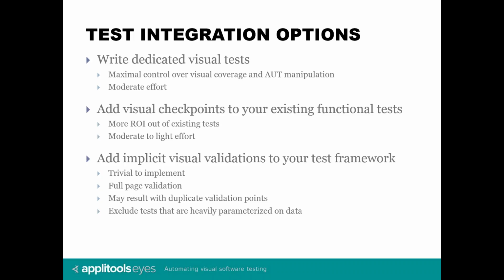This is the most recommended way to go because it provides you full control over what you want to validate. You can write those tests to reach every corner of your application. You can decide between full page screenshots and checking individual components. And of course, it allows you to do all the tricks you want by manipulating the application under test. So let's say that you have a certain UI state that you have a backdoor to get to as a shortcut. You can just build a test that uses that and gets there and gets the screenshot and validate it. So you can get the most coverage in the most optimized way.